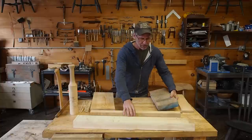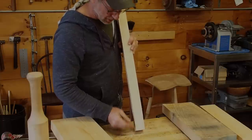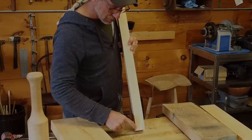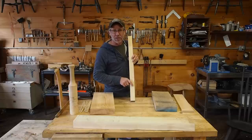Here's a good example of what you might end up with if it's not working to your benefit, which, now granted, this is a piece of elm, which is pretty strong, but you can see how the growth rings are swooping outward here, which means you're going to have a lot of short grain here. If that was the bottom of my leg, I might have a very weak position here where I could have a shearing problem with that leg. So I want to avoid that.